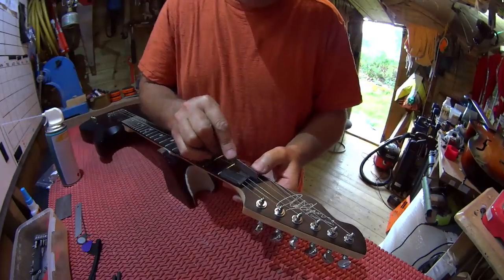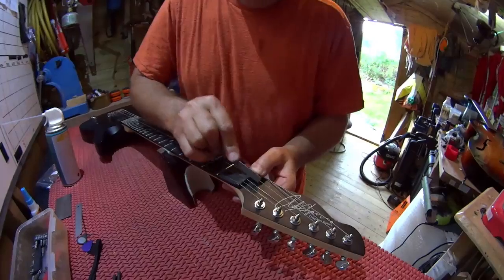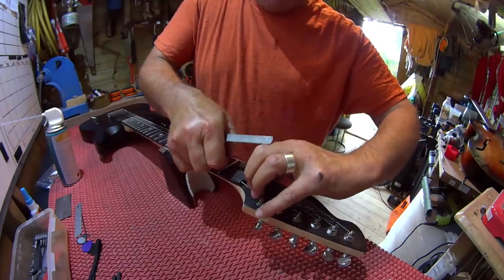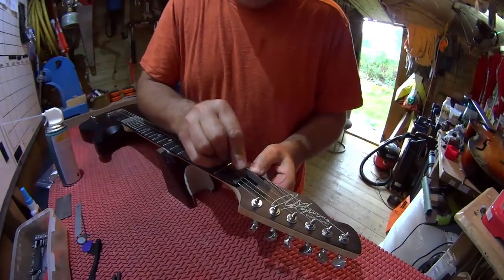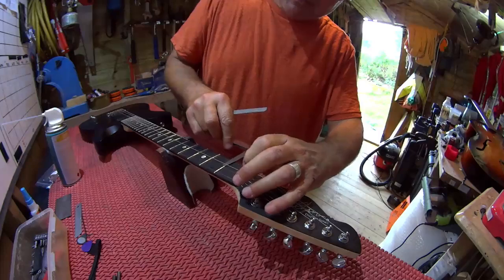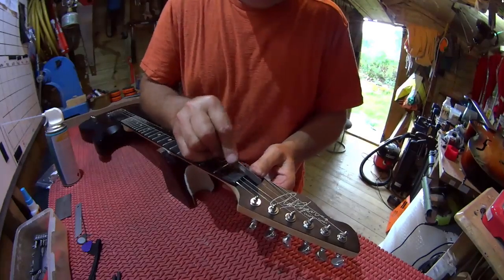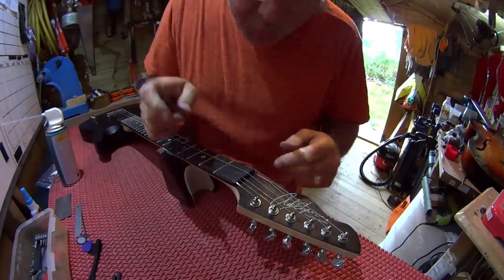Again, trying to keep everything at playing tension. That's one of the biggest catch-outs that can get you when you're doing this, is to forget and run it at less than the playing tension. What will happen is that it will trick you, and the string will catch part way down. You think it's all the way down, and then you put it under the correct tension, and the tension pulls it all the way down to the actual bottom of the slot, which is by now too deep, and you're on the fret.